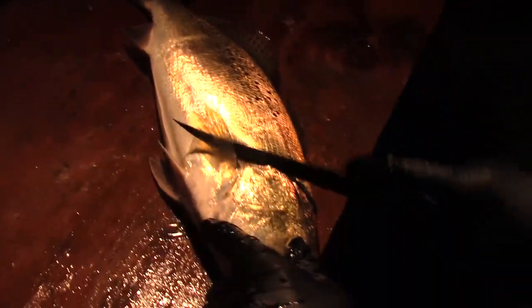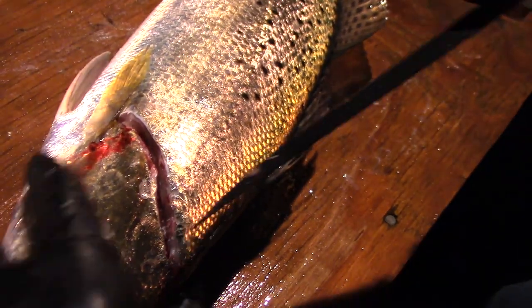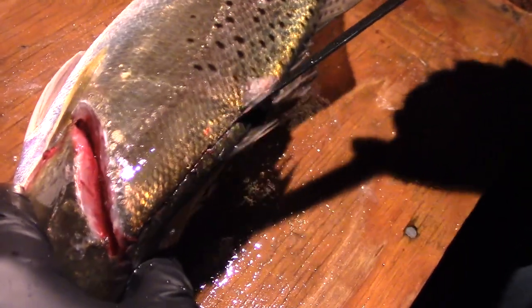Okay, the way to fillet speckled trout. What do you think, Michael? Huh? It's a big one, so we ought to get a pretty good fillet here. All right, I'm not the fastest guy in the world, but I'll take my time and make sure I get a good amount of meat off of it. After you make a cut up here, right up towards the top of his head, you're just going to follow the spine right below the fins.